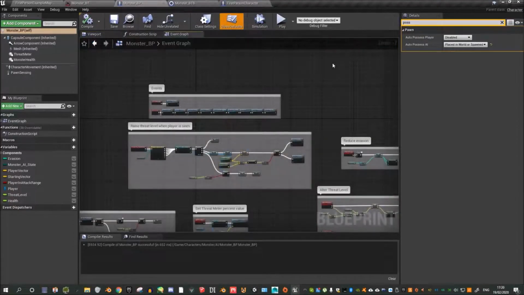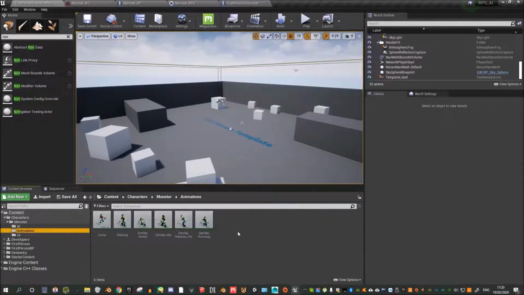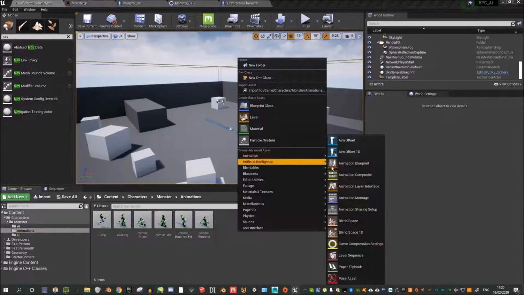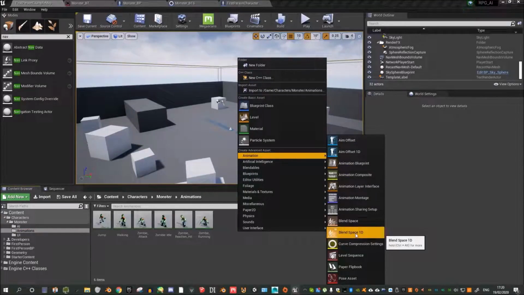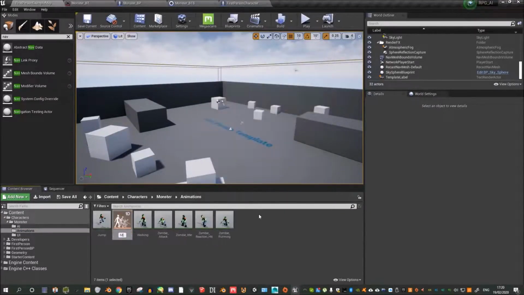Let's create a one-directional blend space for our AI character. So I'm going to go over to the animations folder, right click, go to animation, go to blend space 1D. I'm going to choose monster skeleton, and call this monster underscore idle underscore walk underscore run.